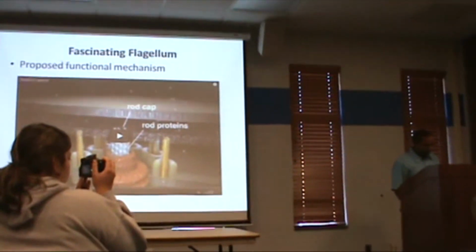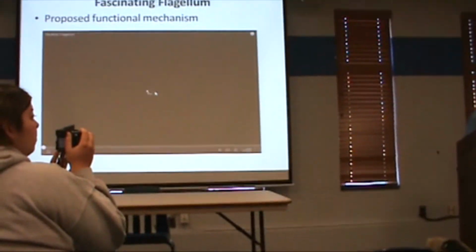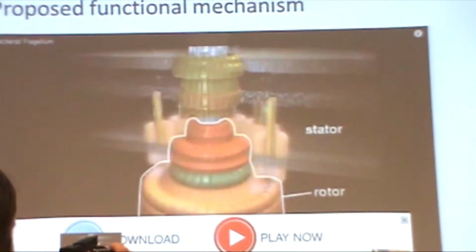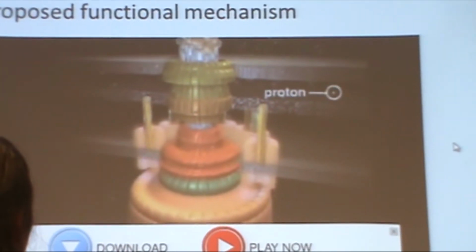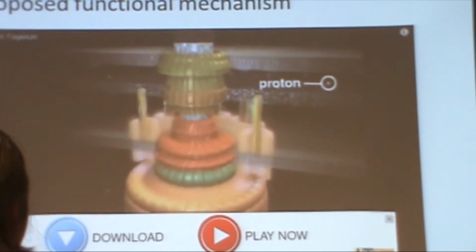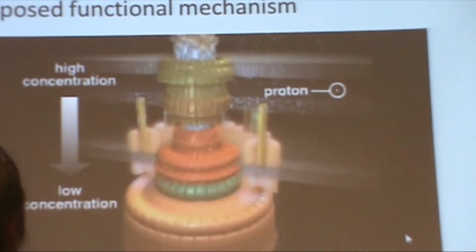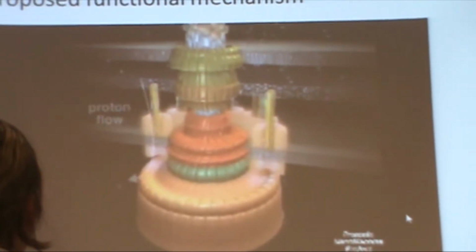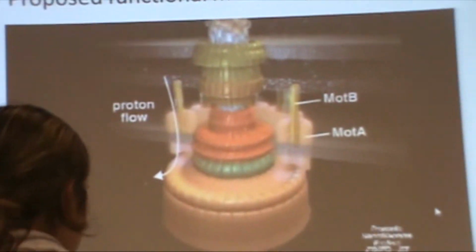So there's a video clip, I hope not to take too long, we will just look at a segment of this one. Many species of bacteria propel themselves through their environment, using a motor which rotates. The motor derives its power from a proton gradient across the membrane. In this example, a high concentration of protons exists outside, and a low concentration exists inside the cell. The protons flow through the interface between two types of proteins, called MotA and MotB, that make up the stator.